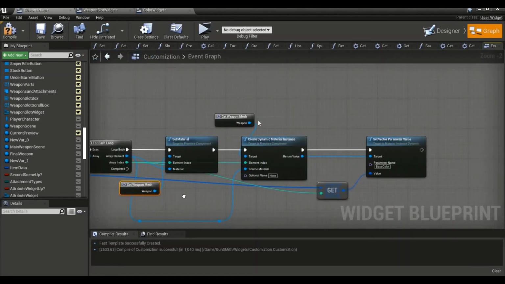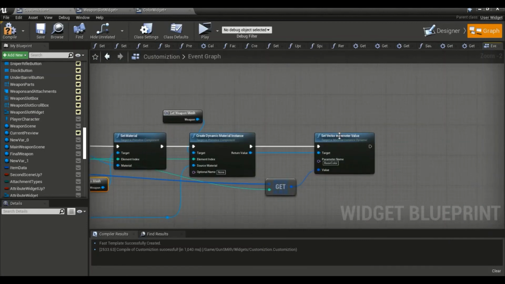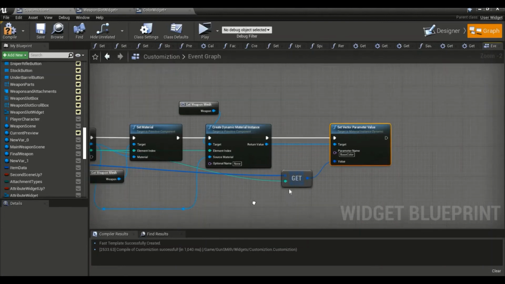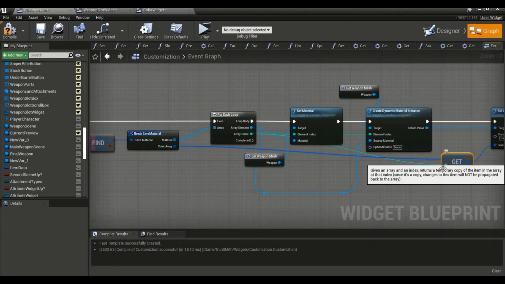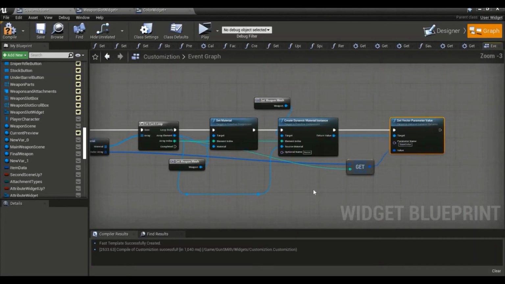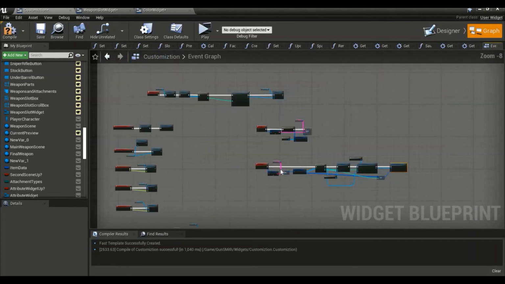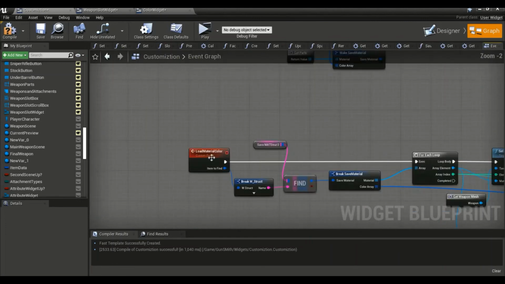Then we create a dynamic material instance that we use to set the new color to the colors coming from this array. How we find these colors: every time it goes through this array, it spits out an index, and we grab that index and find it in our color array. Then we just set it here. And that's for our material and colors.